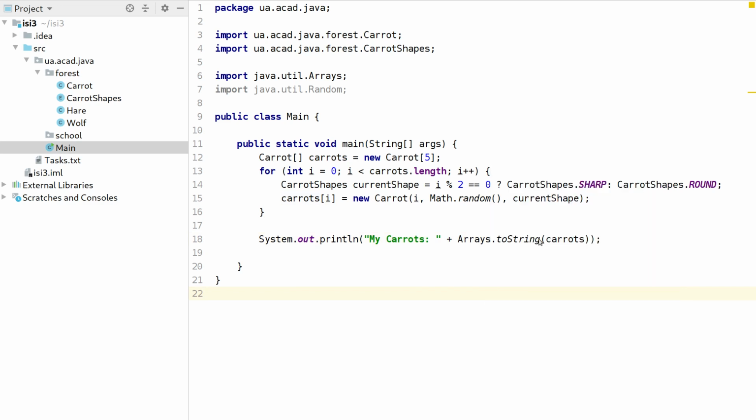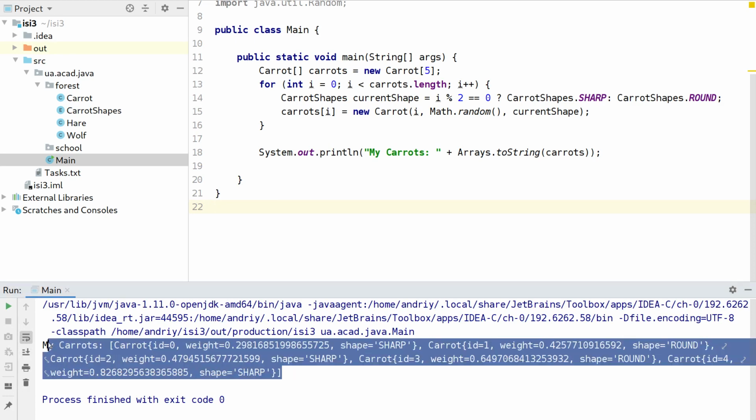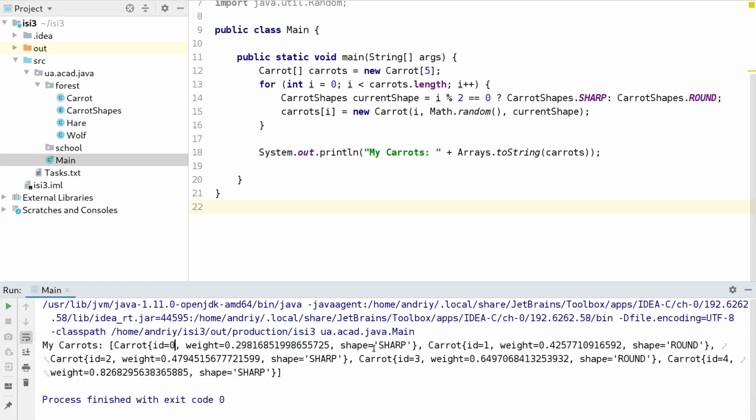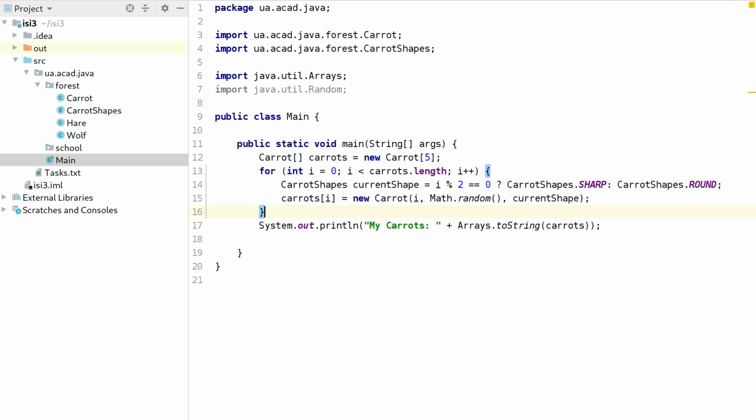Let's check. And you see that we have 5 carrots. 0, 1, 2, 3, 4 with different shapes, and we have them. If you want, we can increase the number, but the logic is the same. So we created carrots. Our hares can eat carrots.